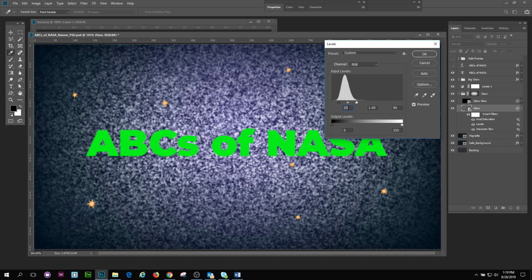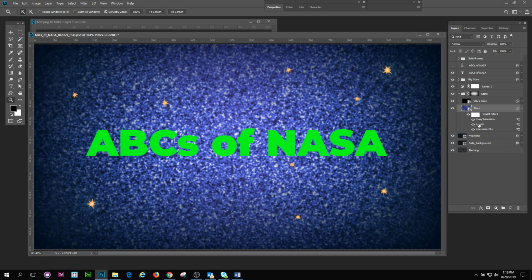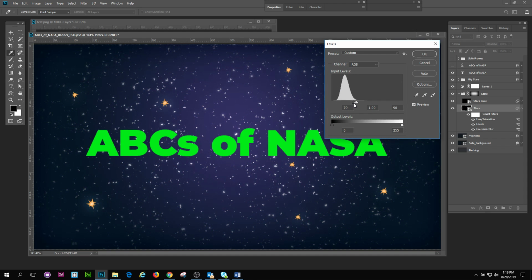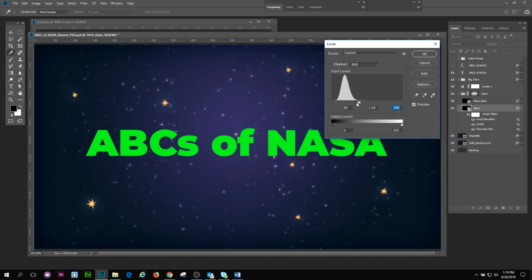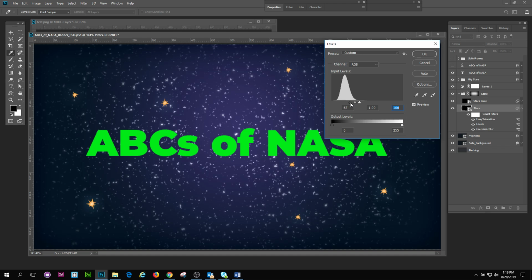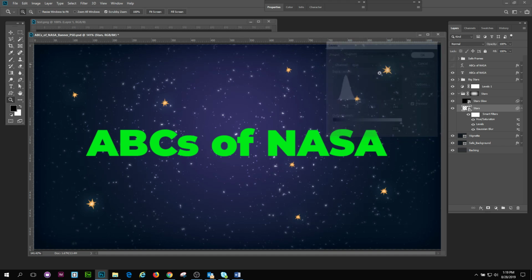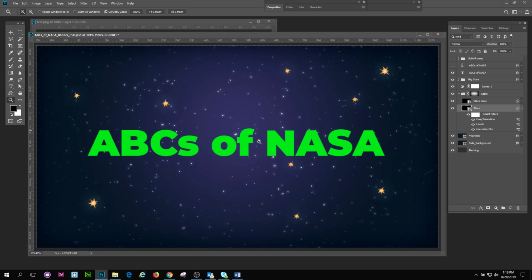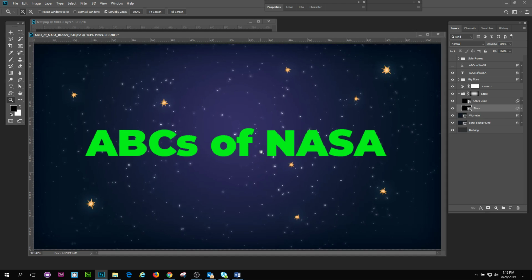And so the benefit of this is it's kind of procedural. If I go in here, I can increase and decrease the amount of stars. I can make the stars more faint. I can increase the density of stars. So I believe we have more stars there. Not sure. But anyway, that's another neat way to work. And so this is all reusable in the future when I open this back up.